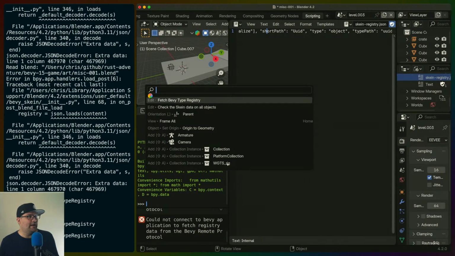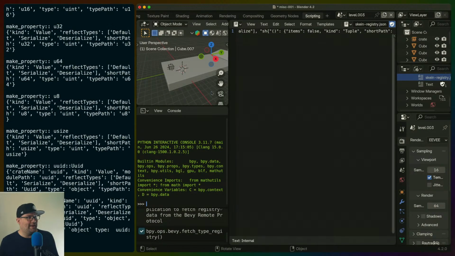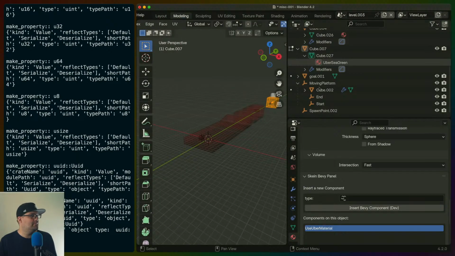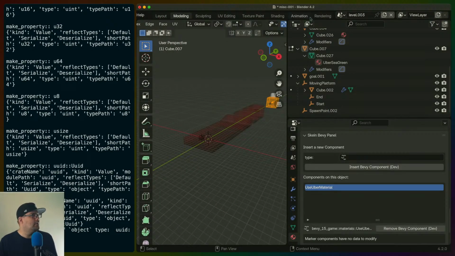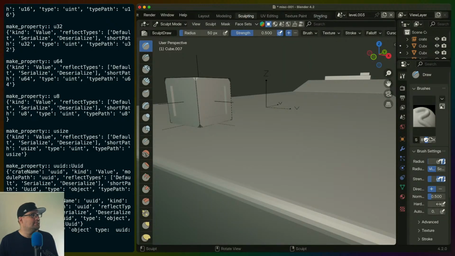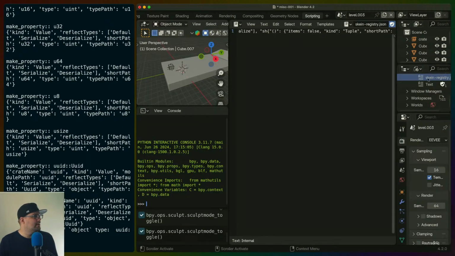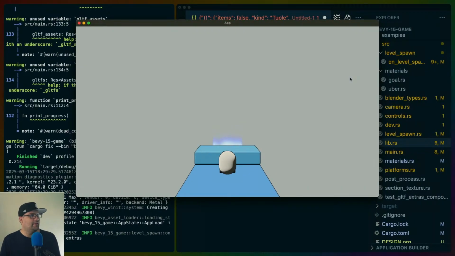Question is, am I fighting Blender for control of this text file because I have it open? That would be really awkward. Let's go back to modeling. Well, first I want to check scripting. Not sculpting, scripting. Copy this.